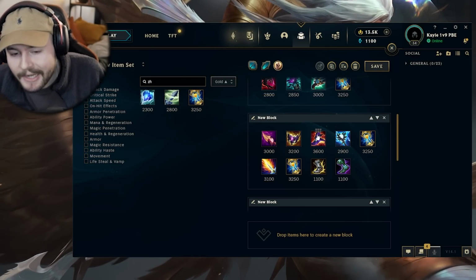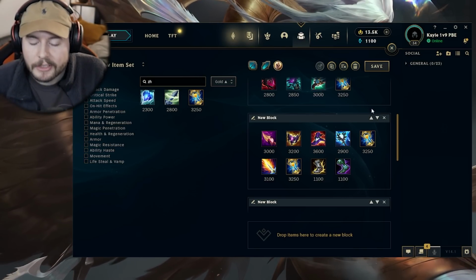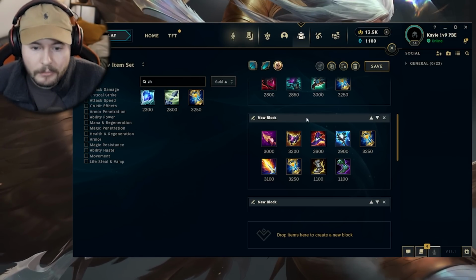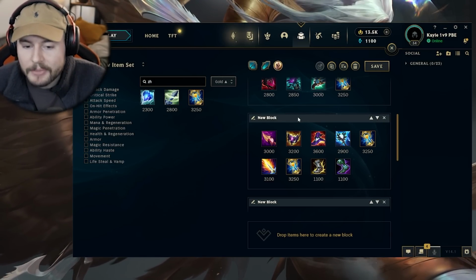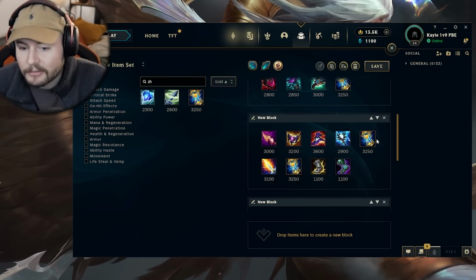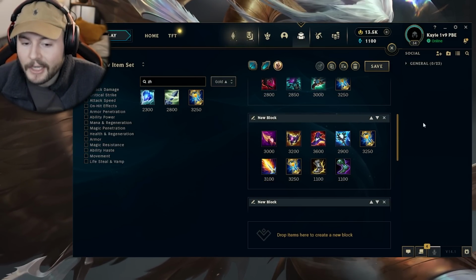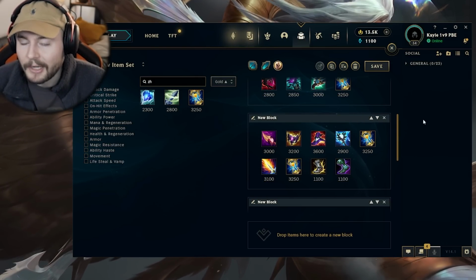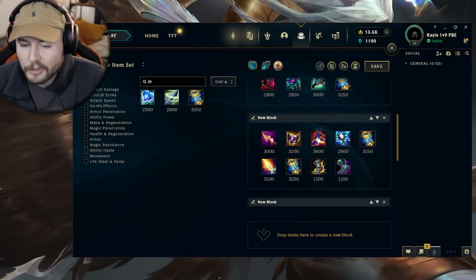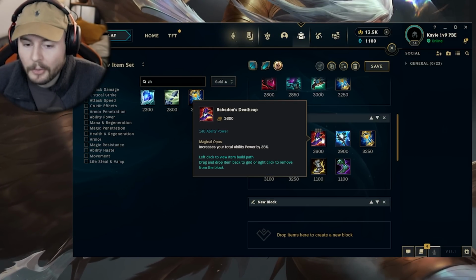And then I would say either Deathcap or Stormsurge or even Zhonyas, depending on what you need. In general, if you play against a dive comp or AD champs and you feel like Zhonyas is very important because they can dive you or have good engage on you, then probably just Zhonyas third. If you have 2,500 gold and you get a recall off, I would just go Deathcap third, because you can just buy both Needlessly Large Rods.